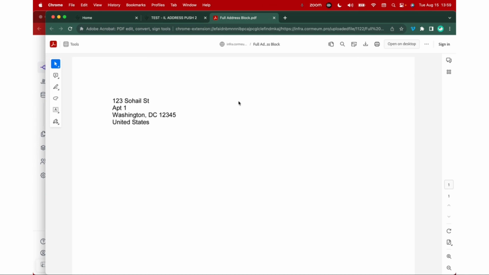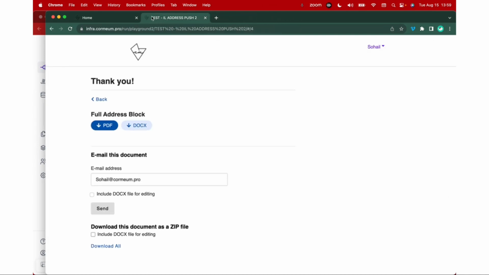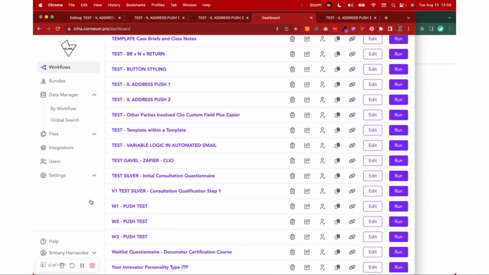So this is just a very simple example to show you how you can move information from one workflow into another by combining invisible logic variables as well as regular variables in a particular format. Whether you're using this internally to push information from one workflow into another, or having your clients fill this out, they'll still be able to benefit from this data persistence using the invisible logic variable you created, rather than only being able to use the question type variables that you've created throughout the workflow separately.